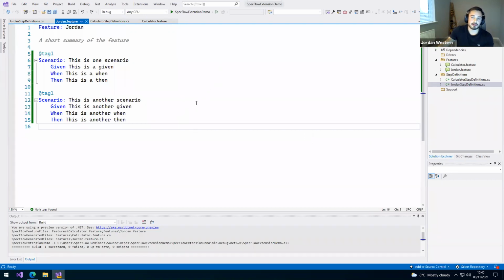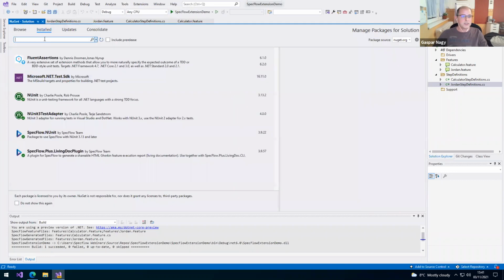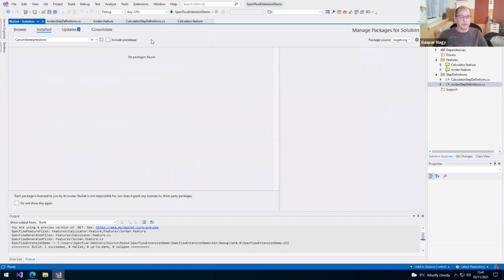So for some clarity, Gaspar, to clear up some confusion, SpecFlow supports Cucumber expressions natively. What was it you said yesterday when I asked you? Yeah. So you can already use Cucumber expressions with SpecFlow, but currently you have to add an additional NuGet package to be able to support that. So it's not part of the core SpecFlow yet. Probably in the next version or one of the next versions it will be. Right now there is an additional SpecFlow plugin that you have to add to be able to use that. And the plugin is called Cucumber expression.specflow. If you search for Cucumber expression, it will pop up.